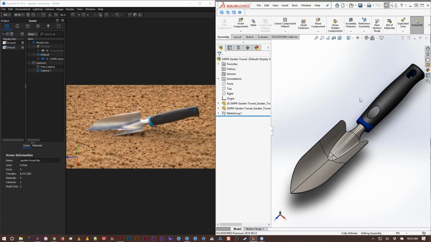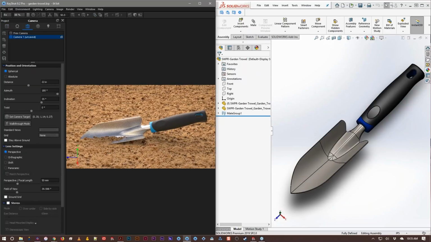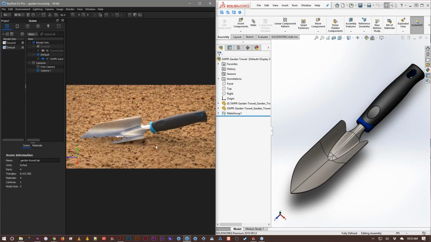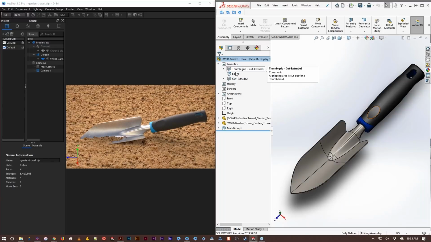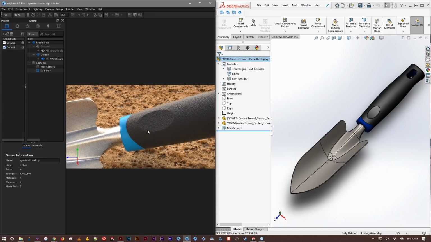All right, so we have this design in our KeyShot scene. Say we're happy with how it's set up, but maybe there are a few design changes we want to make. I've created some favorites here in SOLIDWORKS so I can easily access some of the features that I'm going to change. Let's say, for example, we think this thumb grip is a little too sharp.